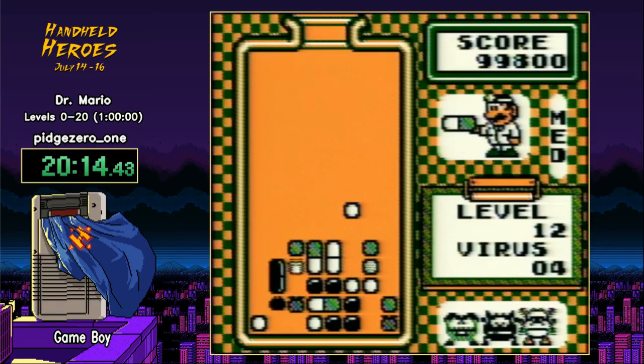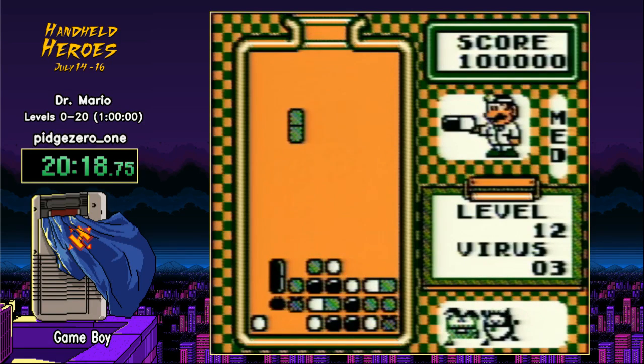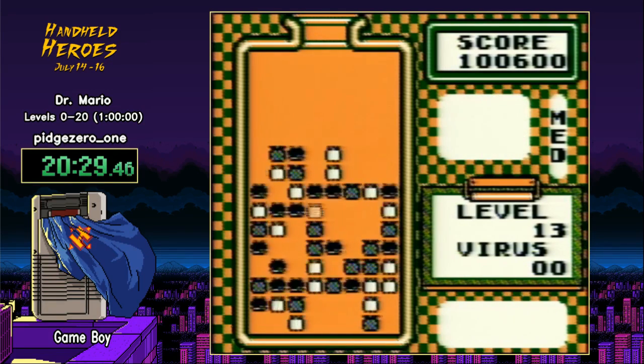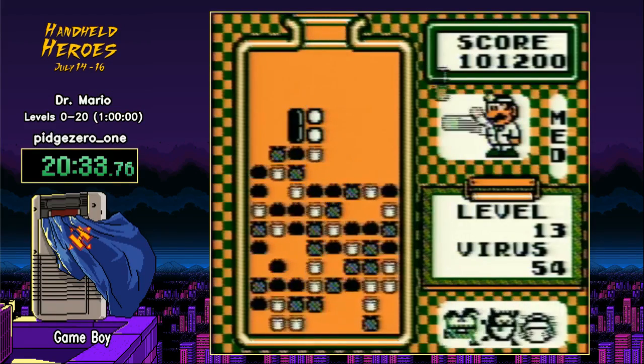Okay, I'll make another one here, without locking myself out of being able to access that green one down there. If I had stacked up the garbage residue too high, then I would have only been able to access the green one in the bottom corner with a double green, and those are kind of rare, so you don't want to do that. You want to be able to stack up pills that are only half green.